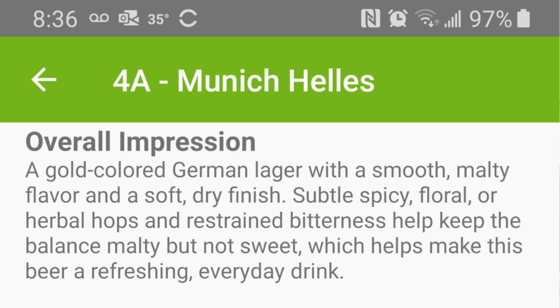Because usually on that app, you start typing in the style of beer, it immediately populates and you tap on it. And it'll give you first a short little paragraph about generally what the beer is about. And that may be all you need. By all means, if you want to read the entire aroma profile of the beer, that's fine, and some of the statistics on it. But sometimes you just need to see that first paragraph. It'll give you a little bit of guidance on what type of beer it is inside that bottle. You're in the store, and is it a light beer? Is it a dark beer? I don't know much about it.